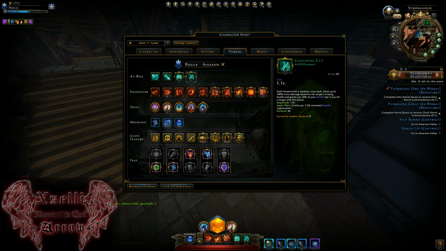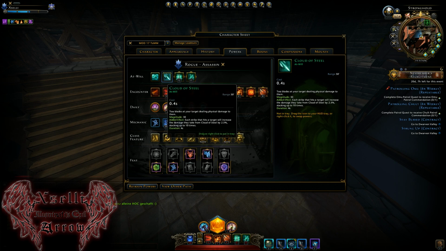So every time you don't need to use it, just use Gloaming Cut for more damage. If I do any other dungeon, I use Cloud of Steel, so I can attack enemies that are not near to me. So, for example, in Lom, second boss, to attack the stones falling from the sky.